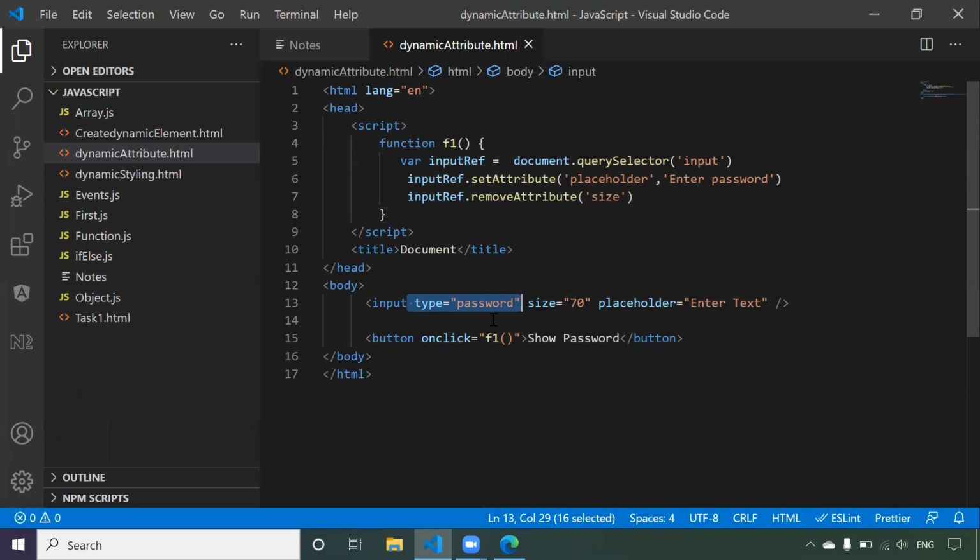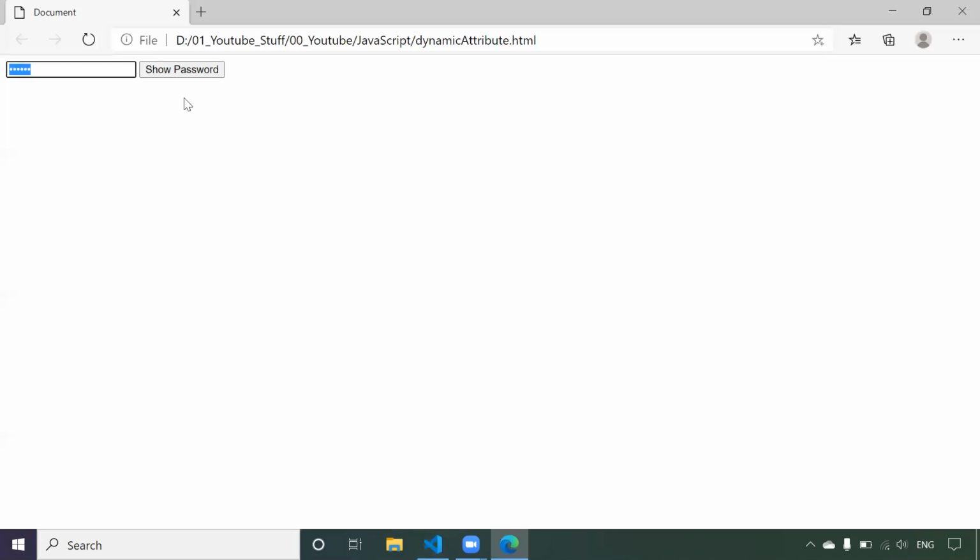That also depends upon which button we have. If I click on show password, it should show the password and the text should change to hide password. If I click on hide password, it should hide our password. This means we have to write an if else condition as well. So let us see how we can do it.